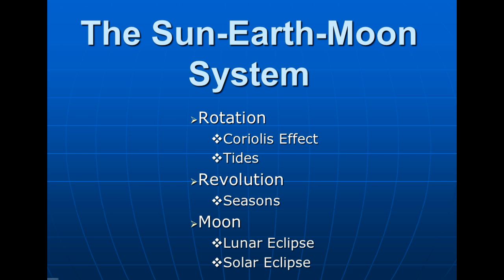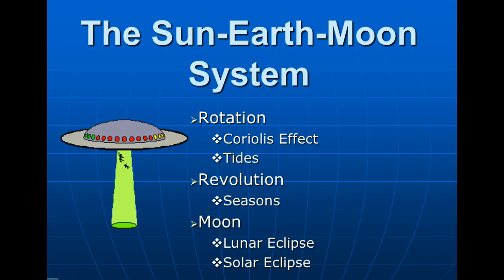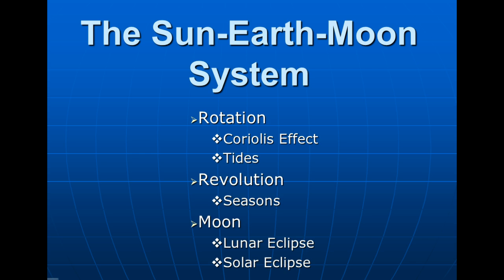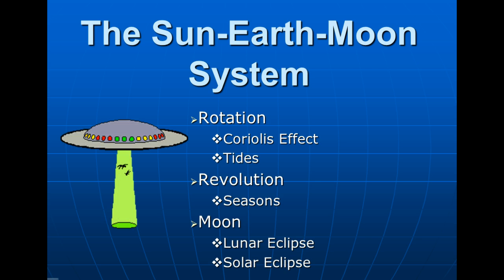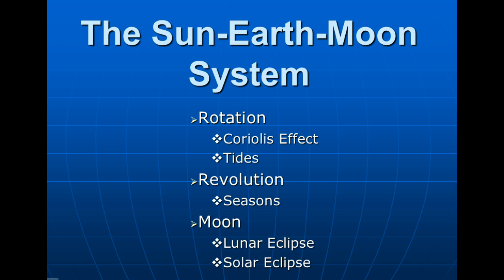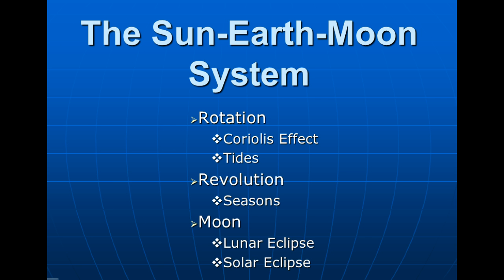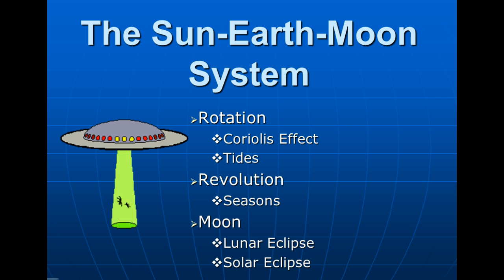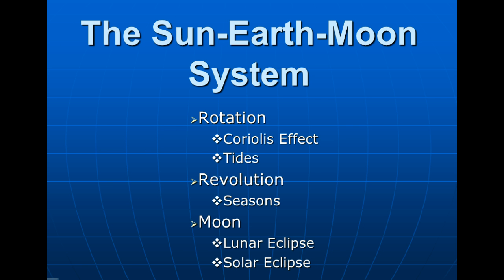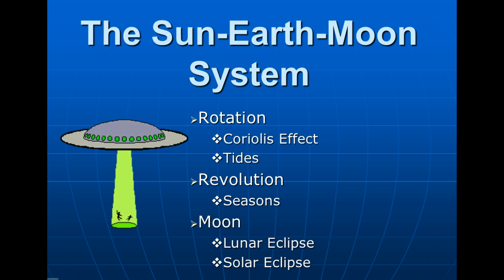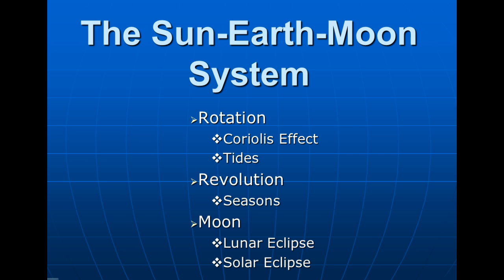We will also explore in some detail the phenomena you experience every day because of this relationship and what causes them. Things like tides, seasons, eclipses, day and night, moon phases, auroras. Man, I could go on forever. We're going to look at a lot of things. So again, get your notes out and something to write with, and let's roll.